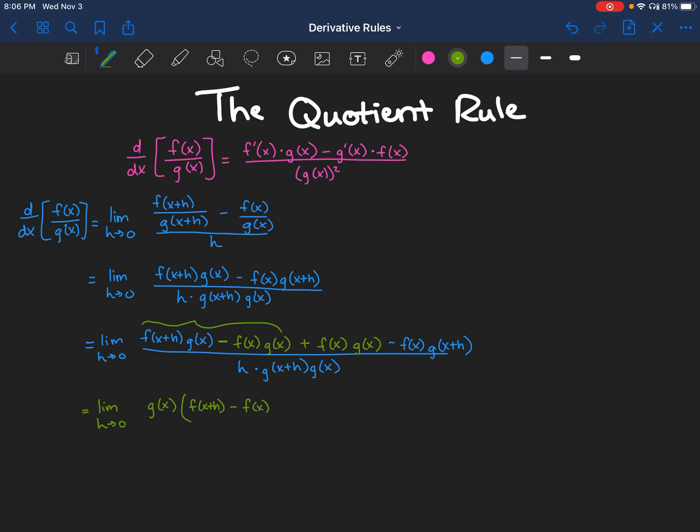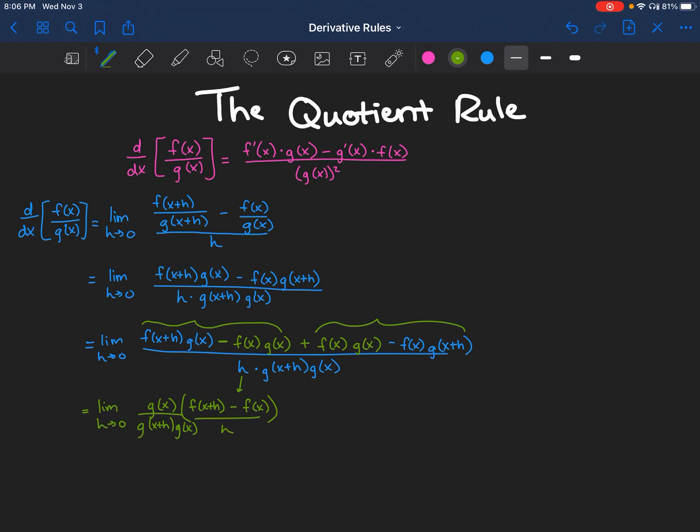And I'm also going to go ahead and split up that denominator. So I'm going to put the h with the subtraction part, and the rest of that, g of x plus h and g of x, I'm just going to put over here. I'm not going to simplify it simply because I know in the end it's going to have to end up back in the denominator anyways, so I'm just going to leave it alone for the second.